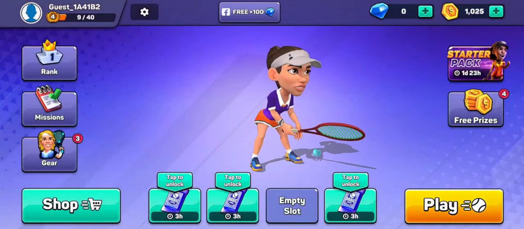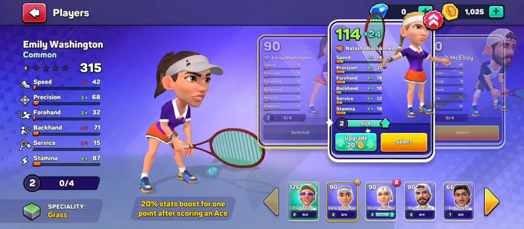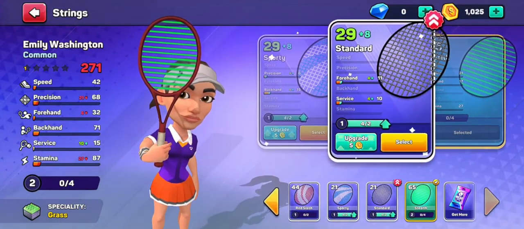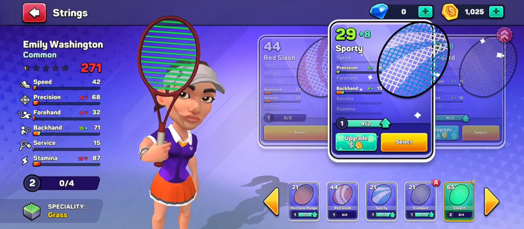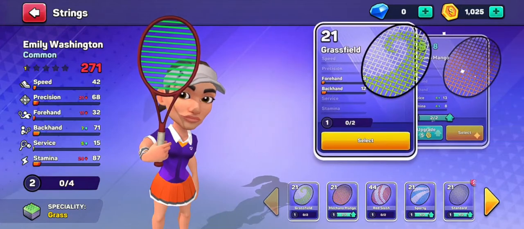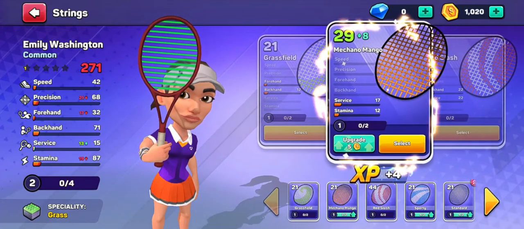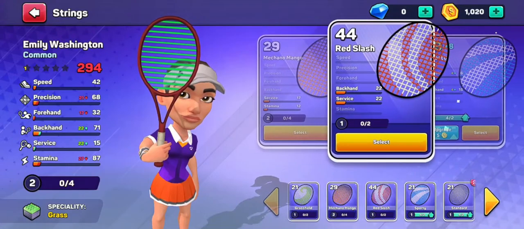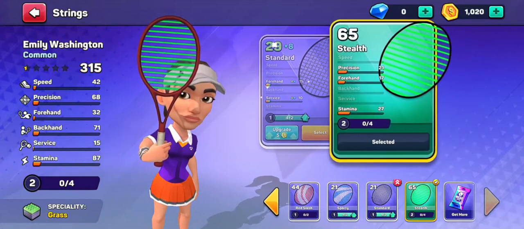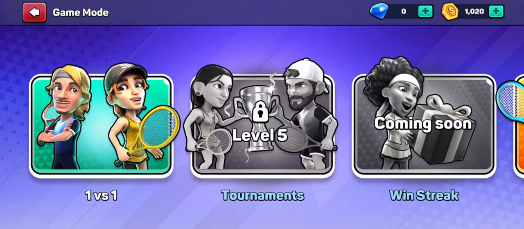Wow, this is more than welcome. We can upgrade her. No, it's Natasha, unfortunately. It's on clay, a clay specialist. Still not that. Speed, precision, and backhand, service. Service and stamina. We need service and stamina on grass, right? Yeah, we need the service and stamina. But she has plenty of stamina already. No, this is good. Okay, let's move. I forgot to unlock.